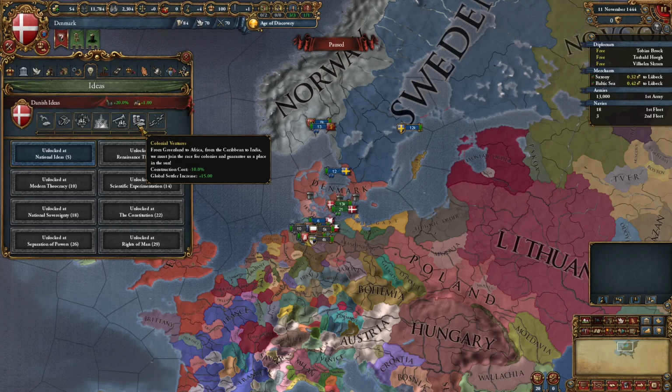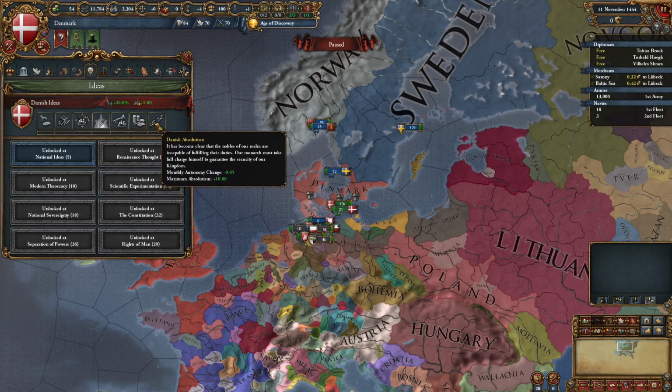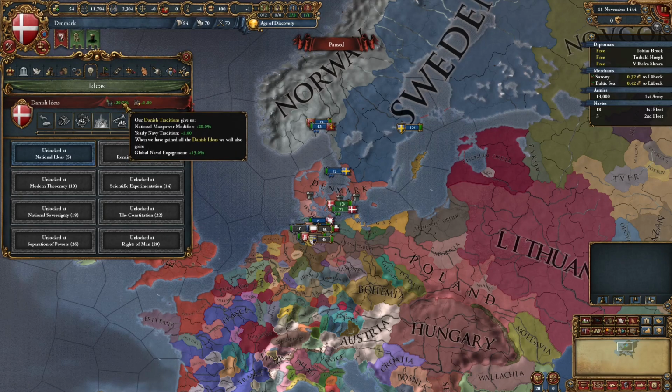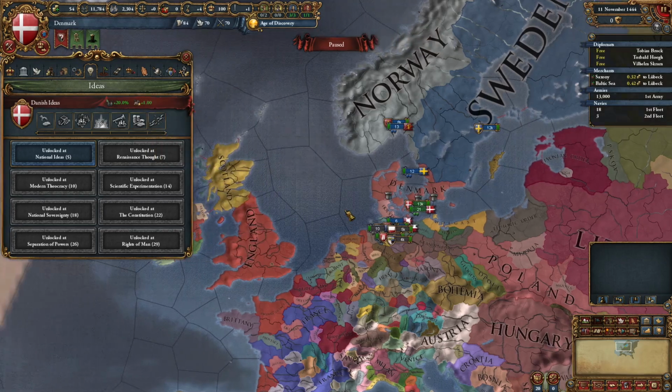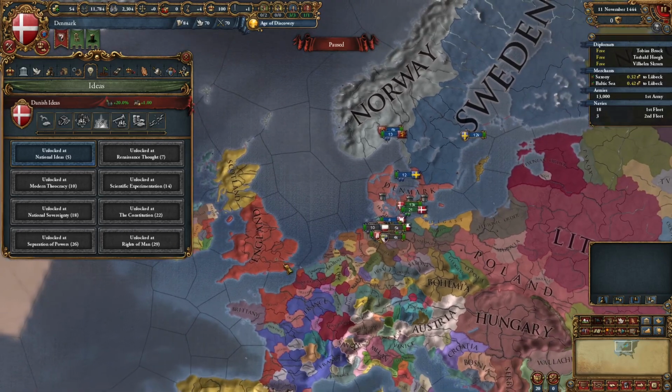Minus 10% construction costs and plus 15 global settler increase. So the Danish ideas definitely take you down a colonial path, and you lose some autonomy change every month. Our traditions also give us plus 20% national manpower, which is very powerful as manpower in 1.34 is a lot harder to come by compared to previous patches. And for our ambition, we get plus 15% global naval engagement. That basically means that more ships can fight at once in another battle, a very handy modifier. Like I said, the Danish ideas for the Navy are honestly just as good, if not better, than England.